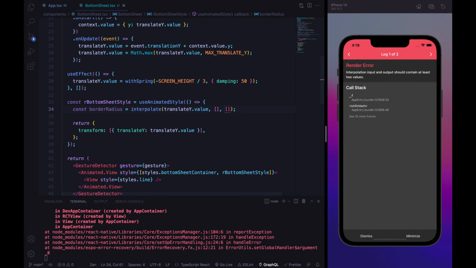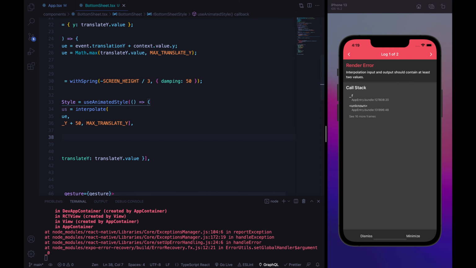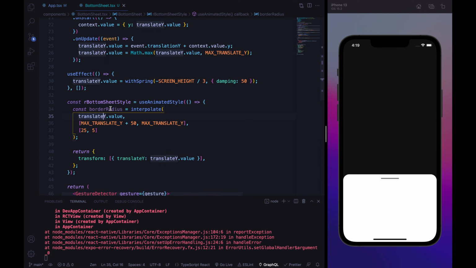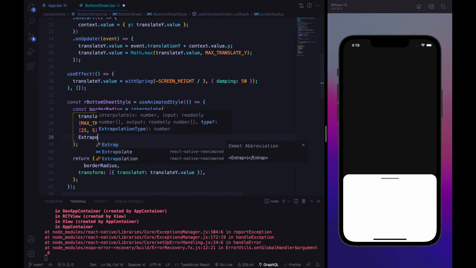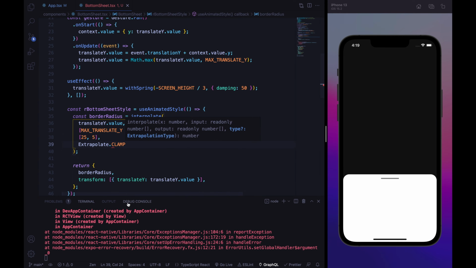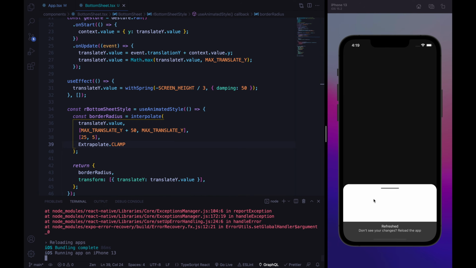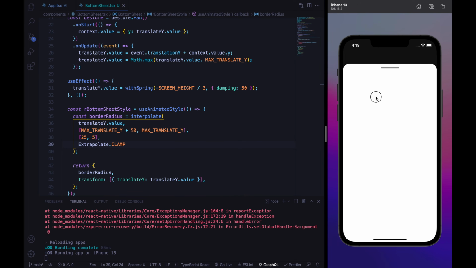Let's set the output range to 25 and 5, and the input range to MAX_TRANSLATE_Y plus 50 and MAX_TRANSLATE_Y. Let's assign the borderRadius to the Reanimated style, and set Extrapolate.CLAMP. So let's reload, and we can see that everything is working nicely.